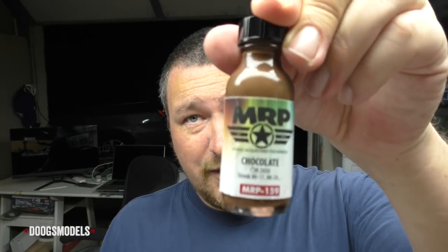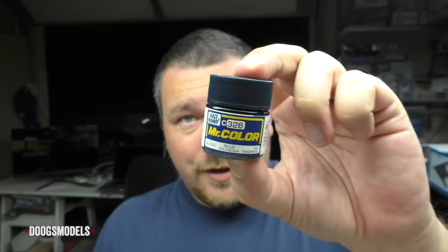Now, underneath them, we're going to be putting a couple of different things. Some Swedish dark green, which we've been playing with before. Some chocolate, which we're going to mix with black to darken it up a bit. I feel like this is too light, but add a little bit of black into it and it becomes this really nice deep brown. Hull red, which works so well with glossy blue. I don't know how it'll play with these colors. US Insignia Blue, or as guns like to call it, USAF Thunderbirds Blue. This is the color used on Stars and Bars and things like that.